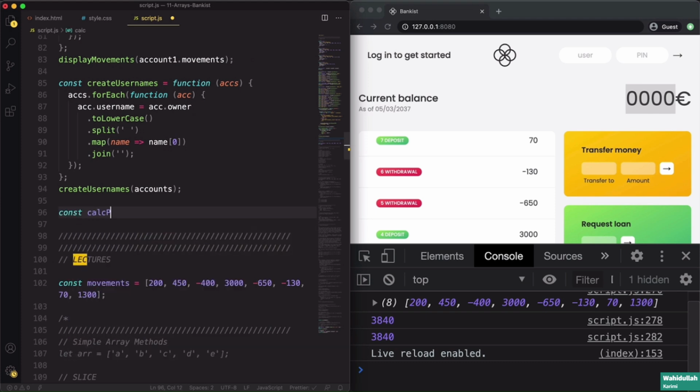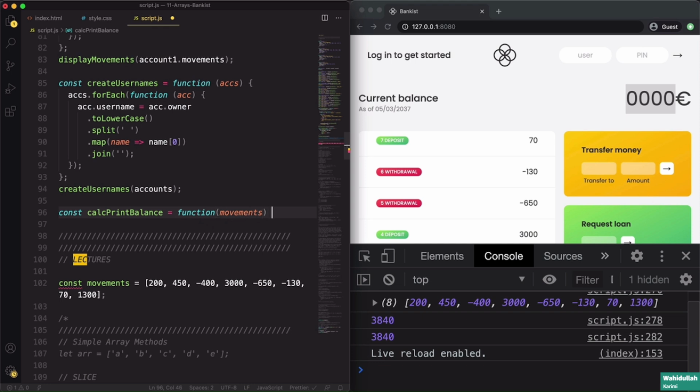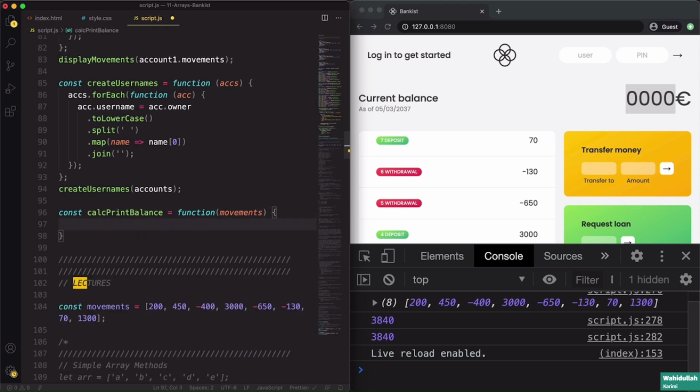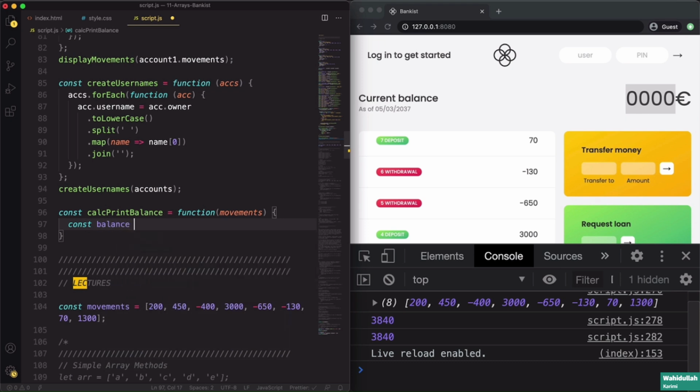So calc and print balance. And so this function here will once again receive the movements as an input. So any array of movements will work. And so now let's calculate the balance based on this array. And essentially this is exactly what we wrote before.